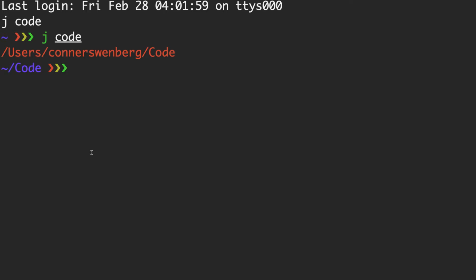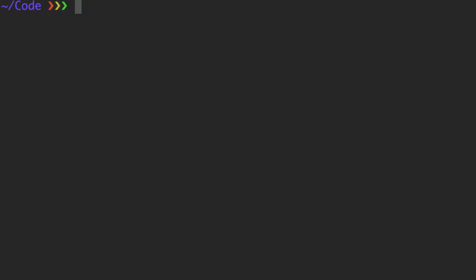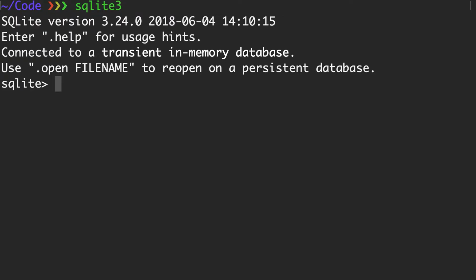So today I'm going to be demoing SQLite. If you remember in my really cool video, I talked about SQL, and SQLite is just a specific, I guess, version of SQL. So without further ado, let's get started. So let's try to create a table, but first I guess I have to start SQLite.